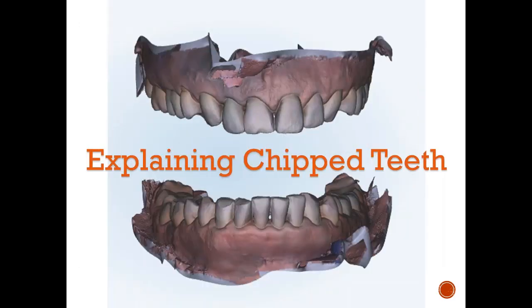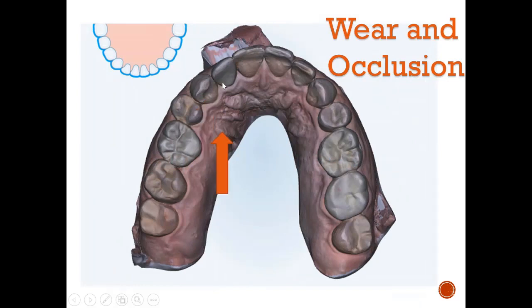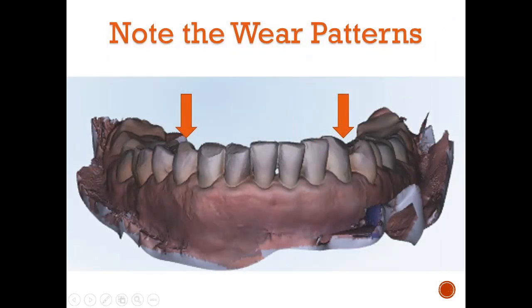And now I can explain why she has a chipped tooth. Look at the wear. Let's show you more. Look at the wear, and I try to show them the wear here, all the way here to the bicuspid. These are all zirconia monolithic crowns because she's fractured all her porcelain. Look at the incisal wear. I tell you, this is where iTero and other systems are just showing that there's so much more than just taking an impression. So I show the patient this. Look at her wear. How can you not believe that you're grinding your teeth?